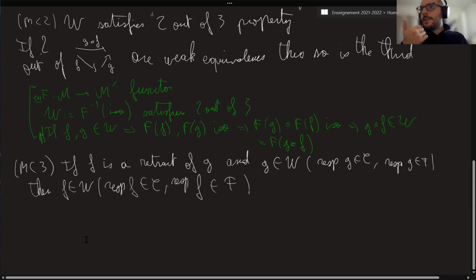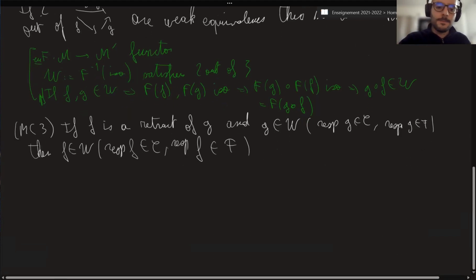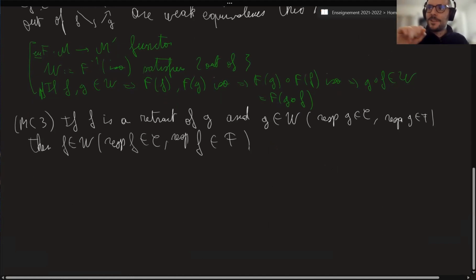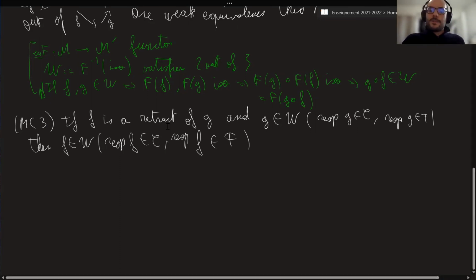So one first remark is that isomorphisms satisfy that, right? If you have a retract of an isomorphism, it's not hard to prove that it's actually an isomorphism again. Easy exercise that you can try to do at home. And then you are going to see in examples, very often C and F will be defined as something which has some kind of lifting property, and something which is defined as a lifting property always satisfies this axiom, MC3. But we are going to see it in examples. This one is already a bit harder because this is something about the 3 classes of morphisms and not just one, but very often it will come from 3 or almost.